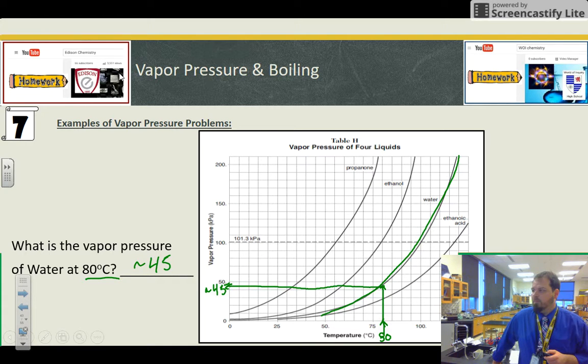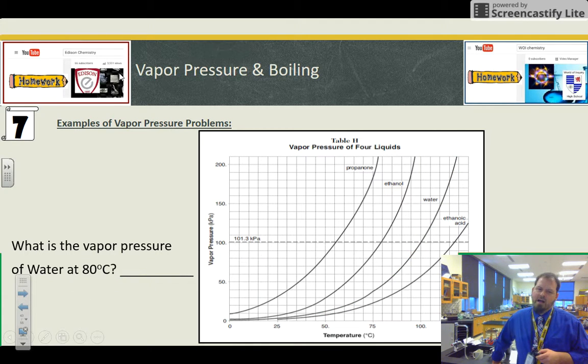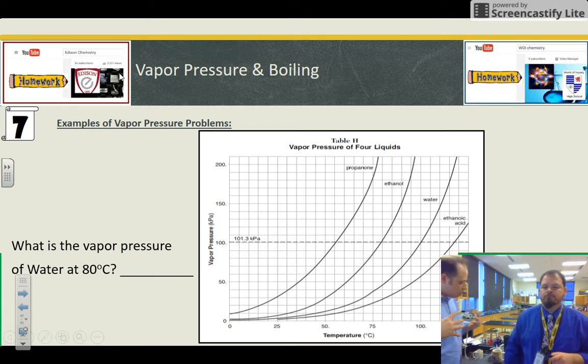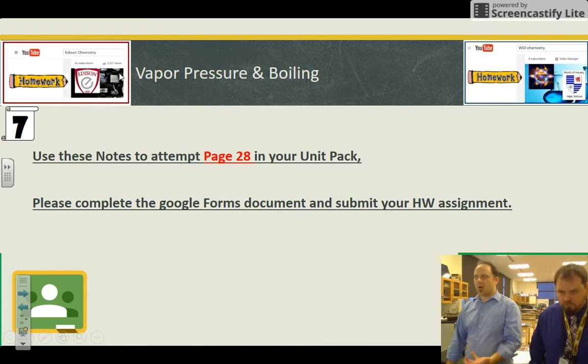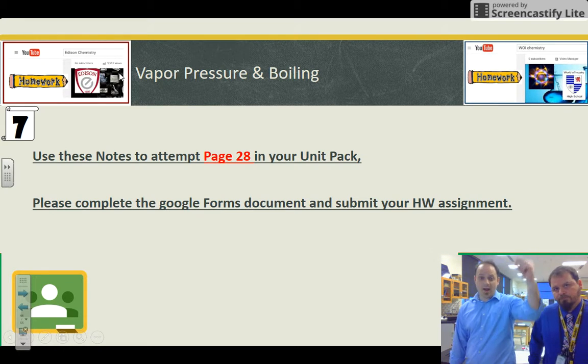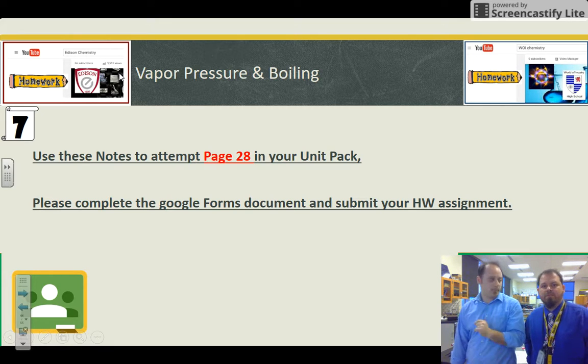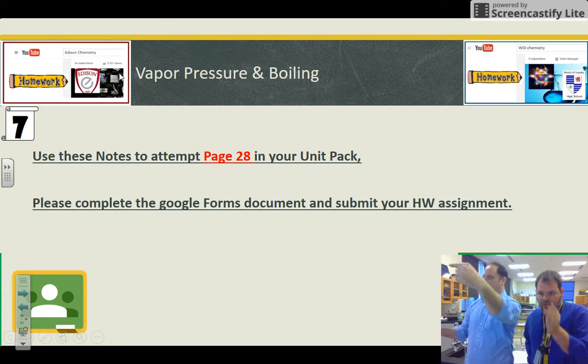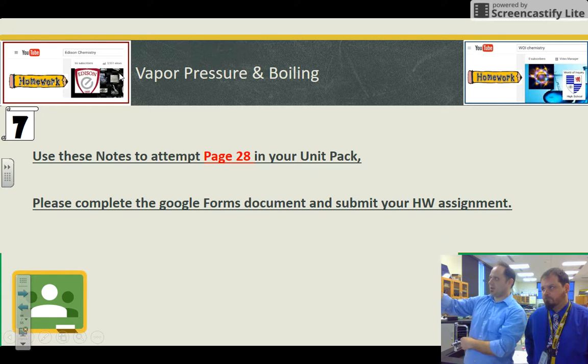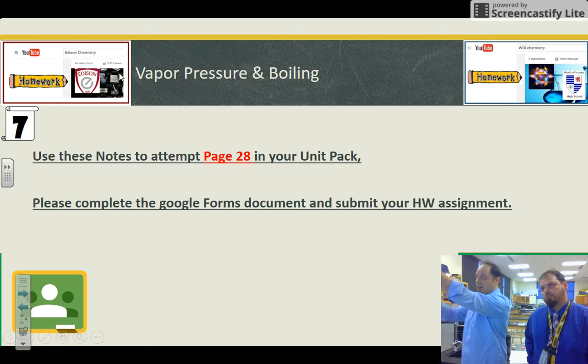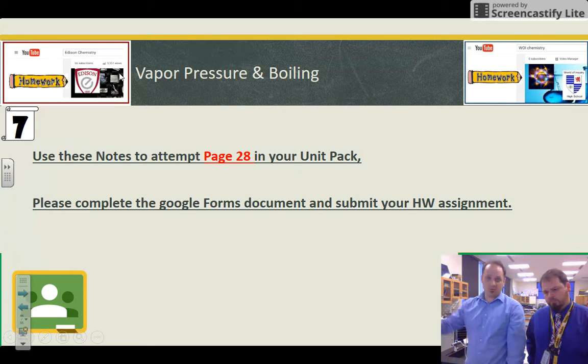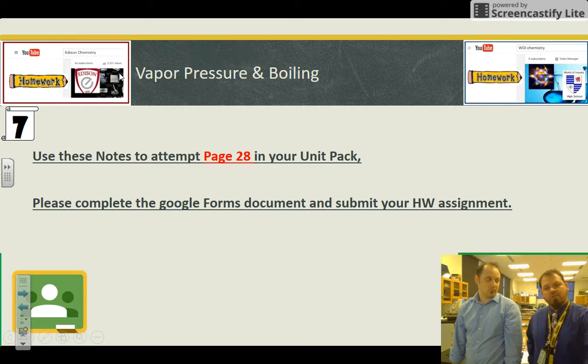So you're going to have a range there, but when you get problems from us, we're going to try and pick ones that are really pretty obvious, right on the line. The reason kids get tripped up on this is because of tracing the line on the graphs and the scale, that 10 on the y-axis and 5 on the x-axis. Pay attention. Quick math: figure out how many units are between the 2 numbers that you see. It's like playing Battleship. You trace up to hit the line, trace over. Or if you're given a pressure, you trace over, you hit the line, and then you trace down. It's just back and forth like that. It's real easy. There's 1 page of practice, 5 problems on each chemical or so. So 20 quick problems of doing this and you're done.